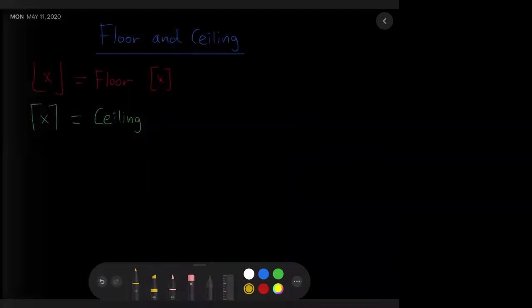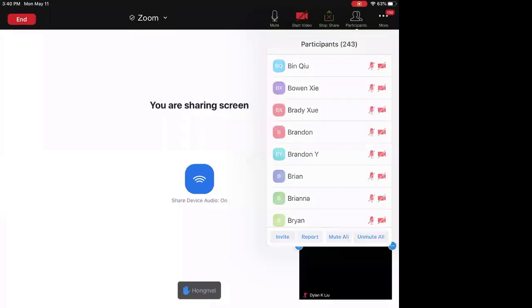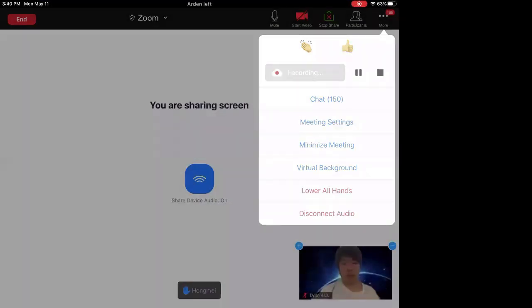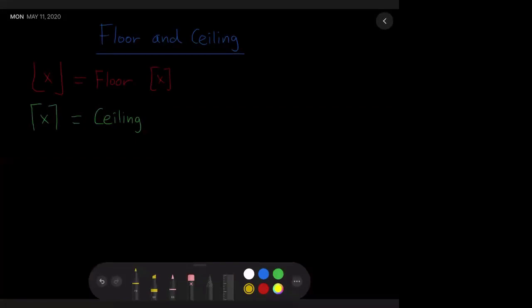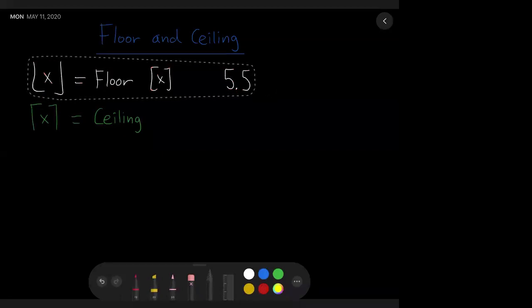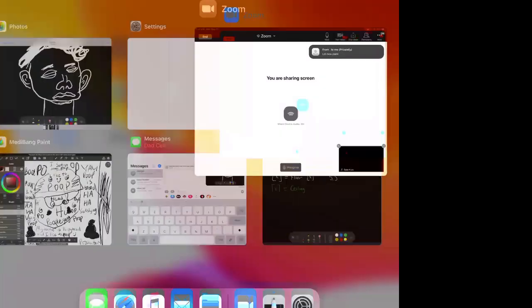So the last thing I want to talk about before we go to some problems is our ceiling and floor functions. This is still on, right? Are we recording? All right, we are. So floor function, let's say we had the number 5.5. This is in red because that's how I prepared it again, so I'm going to change it to white.